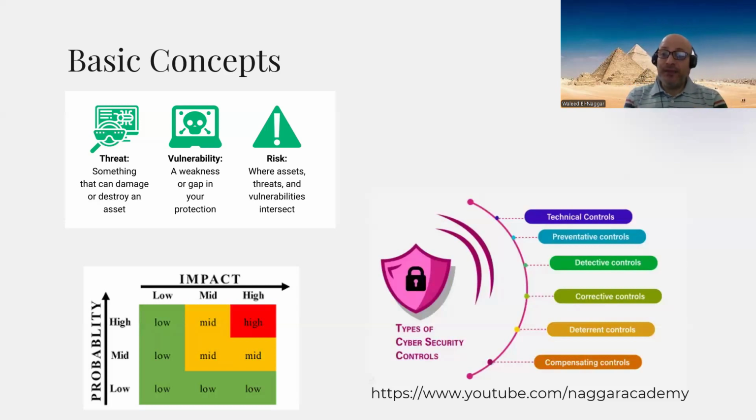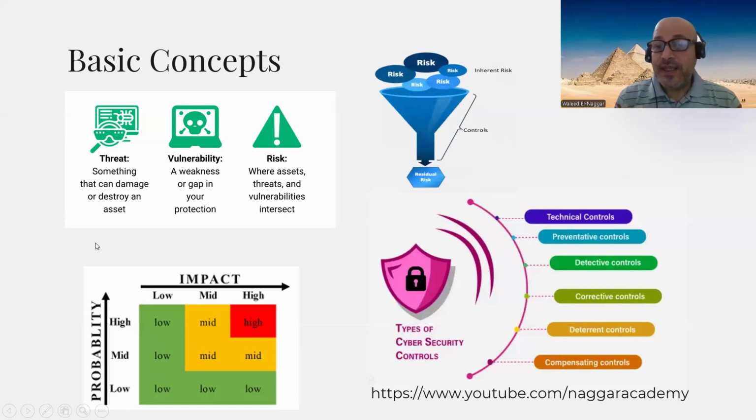But you were smart enough to have a copy. You have a backup. So your corrective control is having a backup. I will take a daily backup. Every day, I will take a copy of my data to be ready. And if the virus attacks, of course, I have the preventive controls. I have an antivirus. I have all the tools that could prevent it. But what if a zero-day virus attacks your system and deletes the data? I was ready. I have my backup, and I will use this backup to recover my data.